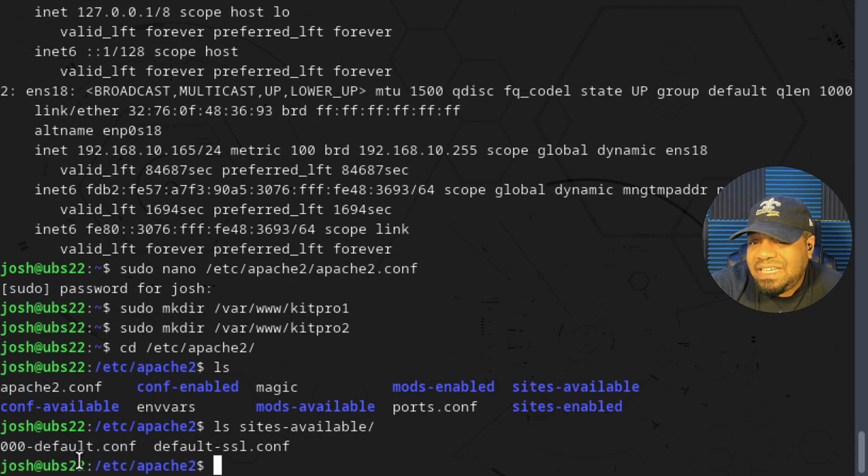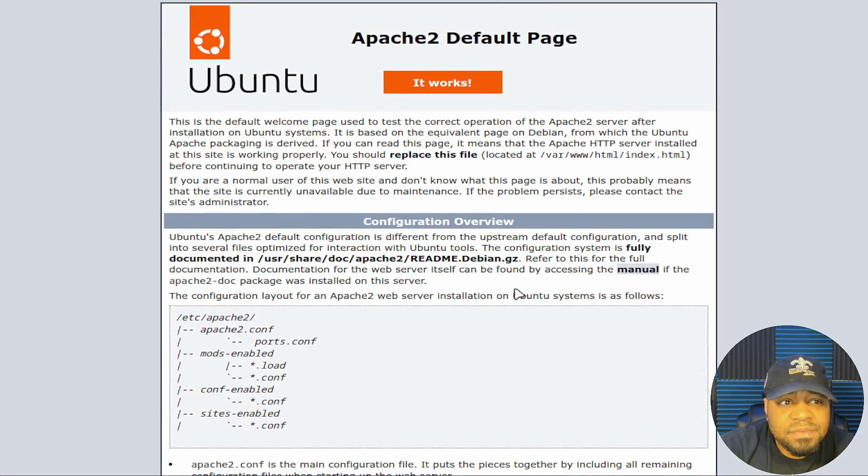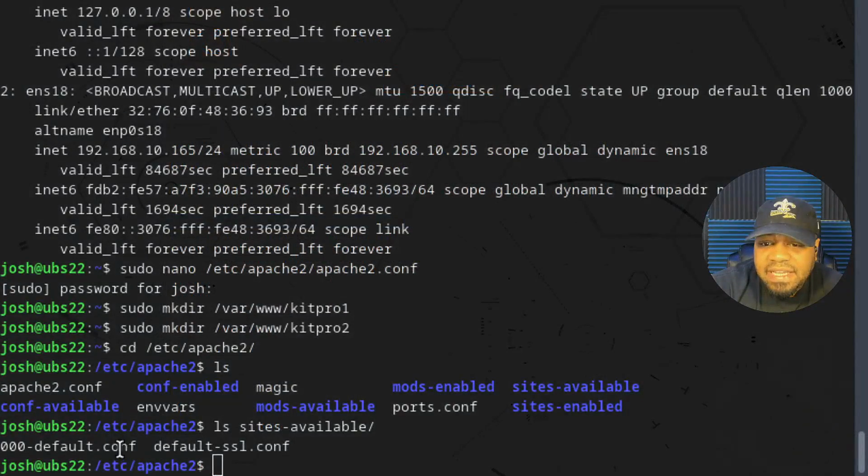As you can see, there's a default configuration file, and that configuration file is for our default website, which is that Apache page, that main page that I showed you guys in the beginning. This default.conf file right here is controlling that page. It's pointing to that directory, and I can show you guys that in a second.